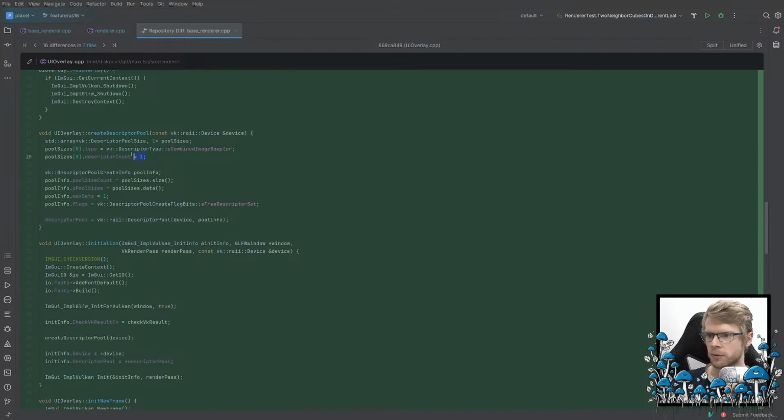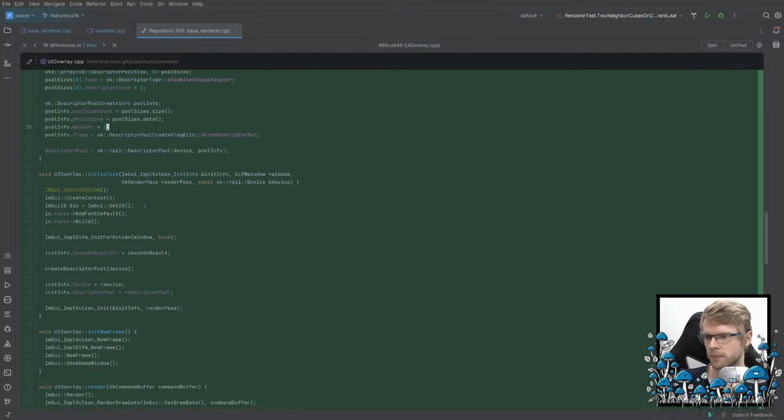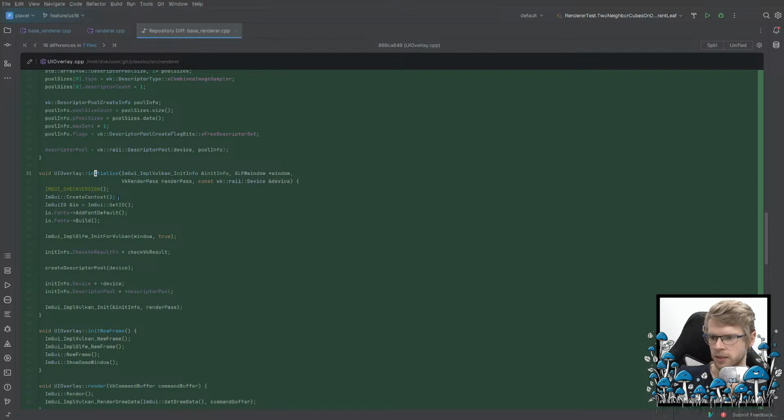There, because I have a descriptor count here of 1 and a set. Oh, I don't remember. I will tell you when I see in the other file there is something that I had to change. Then the initialization. Yeah, this is one part which was causing me a problem. So you can add the default font, but you have to build it.